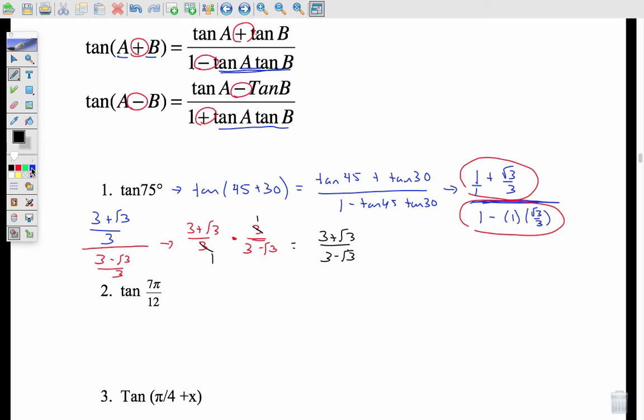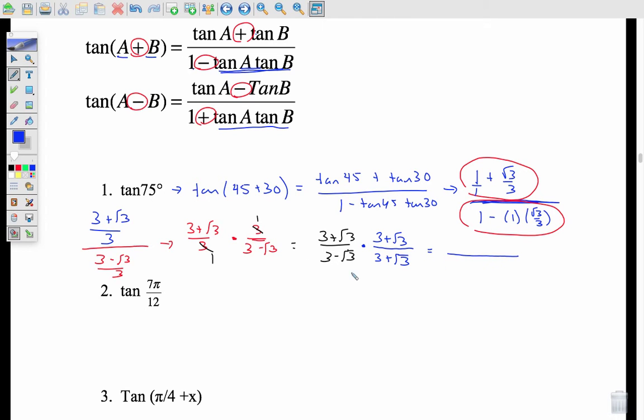From here, we have to remember back to our days in Algebra 2 and understand, first of all, that a simplified fraction cannot have a radical in the denominator. And then secondly, to remove that radical from the denominator, we multiply the numerator and denominator by the conjugate of the denominator. So there's a reason way back in early Chapter 5, I talked about the conjugate idea to remember that process to rationalize your denominator. So I'm going to multiply the numerator and denominator by the conjugate of my denominator, meaning I change the operation in between. 3 minus the square root of 3 times 3 plus the square root of 3.